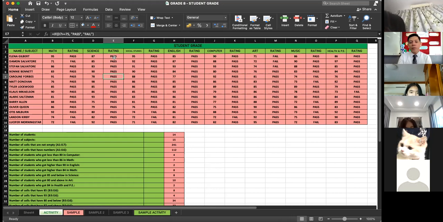Okay, so for this one, students, I would like you to save your file. Please change the file name to your nickname and then number and then send it to our LINE group. For next week, we will discuss the IFS function, if with letter S. It's still about the if function, but with letter S. When you have the time, please research about the IFS function in Excel, because I will ask questions next week before we start with our discussion about that.